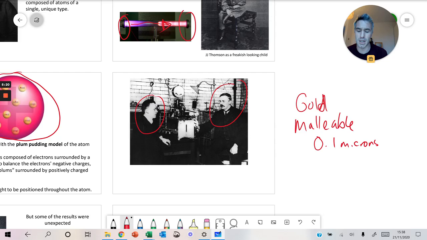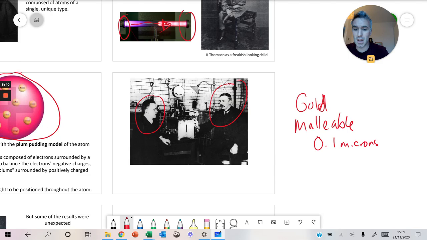If you're using it to fire things through, you're only going to get, in that case, maybe a few hundred atoms, maybe 1,000 atoms that it's going to fire through, whereas any other thing is going to be hundreds of thousands of millions of atoms. So you can make it really thin, really thin.